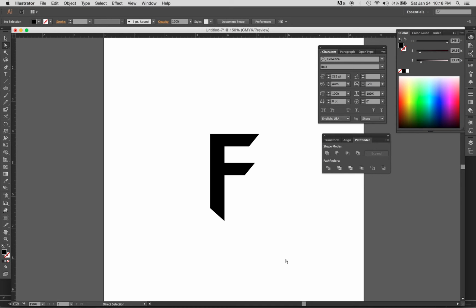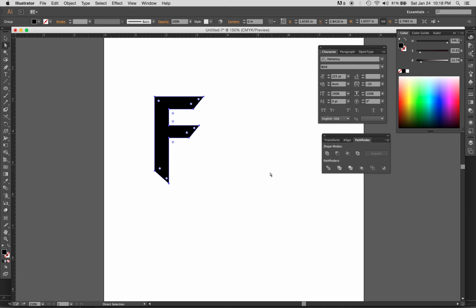A lot of times when I do this, I only alter one letter at a time, and then you may want to actually use another letter and kind of alter those together. But each individual one you could kind of work with. But that's one way of working with letter forms, and the direct selection tool to alter it.